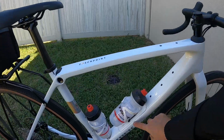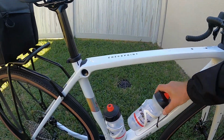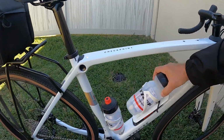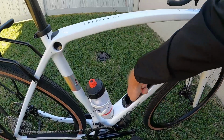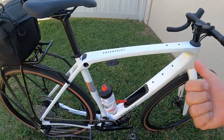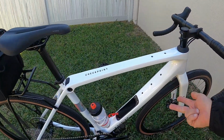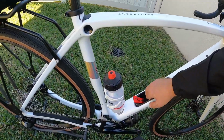You do have a storage compartment here, so if you pull this little lever, lift forward and then pull it out, it comes out real easy. It comes with a little kit that you can pull out. You can unwrap this, and then you can put in like a tube, a CO2 cartridge, a tool, a tire tool, some other items, and fold it back up and stick it in here.